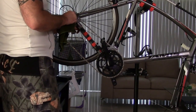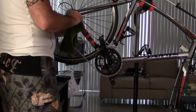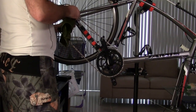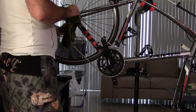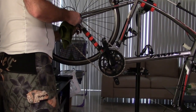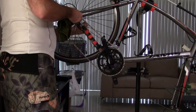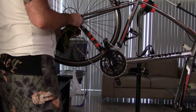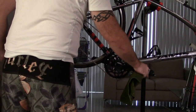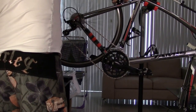So big thing is make sure this is tight. You don't want it so tight that you can't tighten the skewer with the crick lease. Remember, this isn't a wing nut. And then I'm real particular about where I have my crick lease skewers at down here, because these are offset skewers. Okay, I'm going to tighten the brake down.